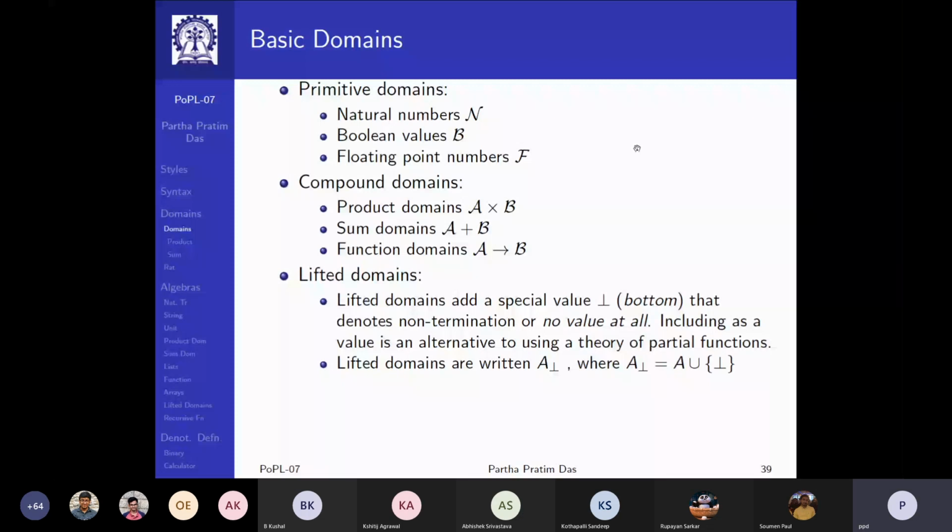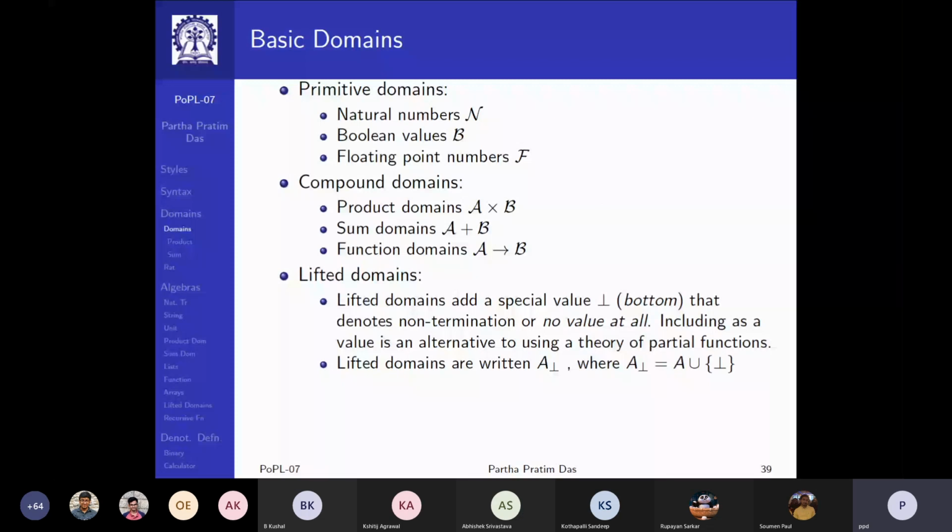But before that, let us note that there are primitive domains like natural numbers, Boolean values, or floating point numbers. These are absolutely known a priori. Then there are compound domains. That is, given 2 or more domains, we can build new domains. So these are done through domain builders.